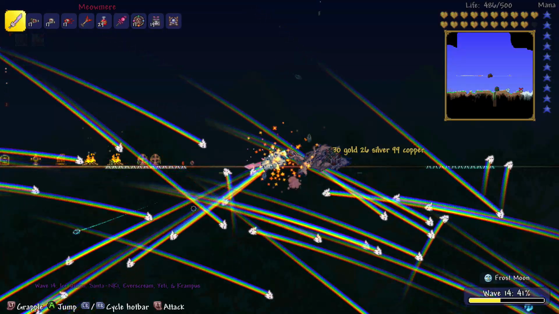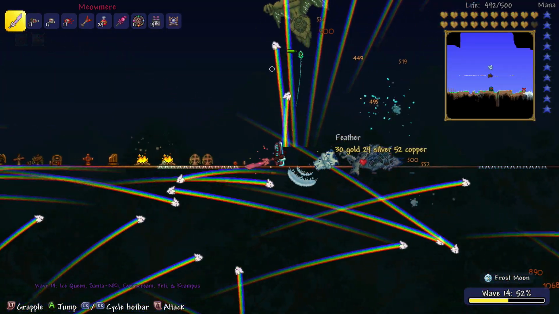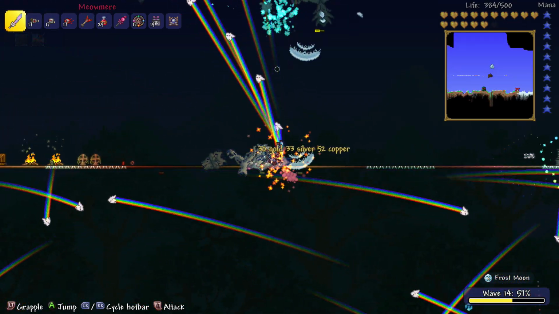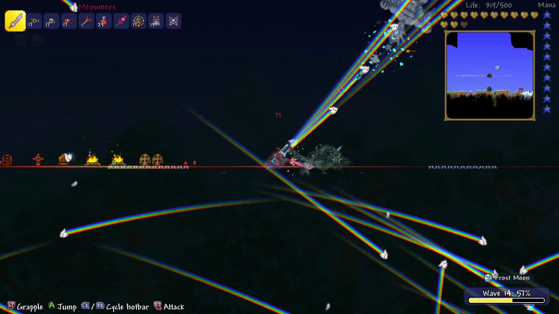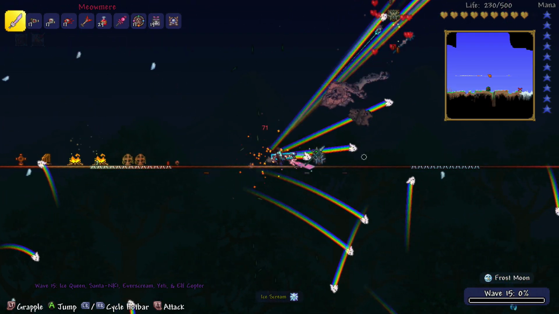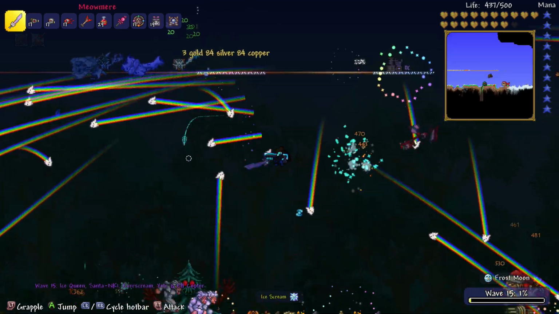Almost. Look, we're just bossing through the waves. No problem. As long as we... Yeah, see what I mean? I've got this under control now. So, you do it. Focus. And in 3, 2, 1, done for. That's it. And we got a blizzard staff from that.